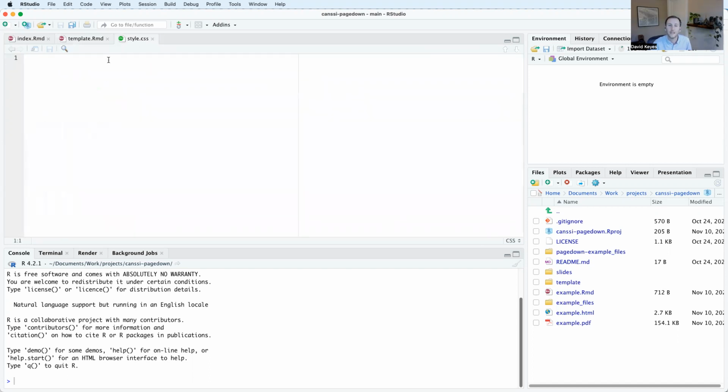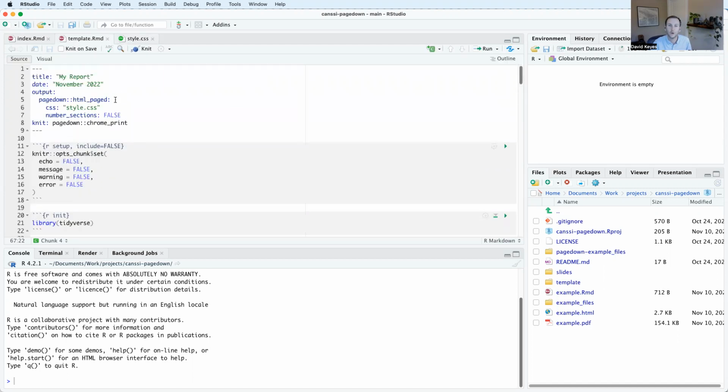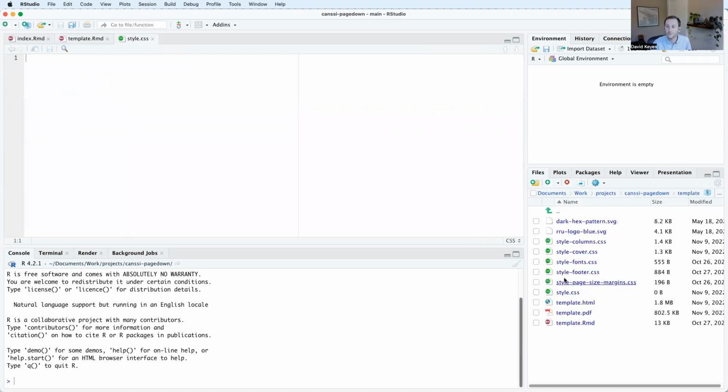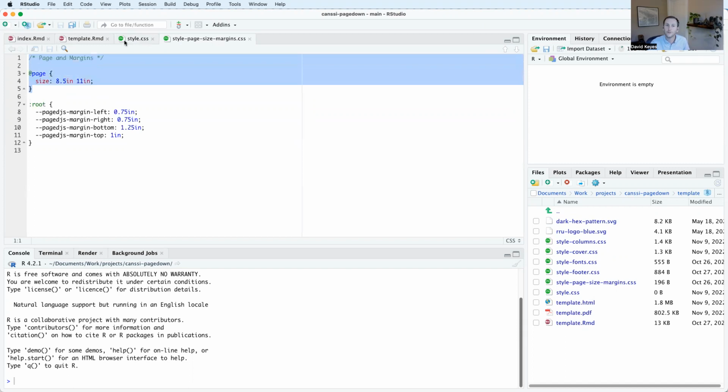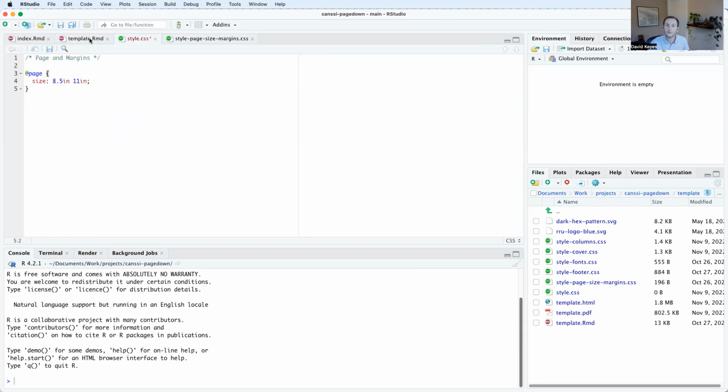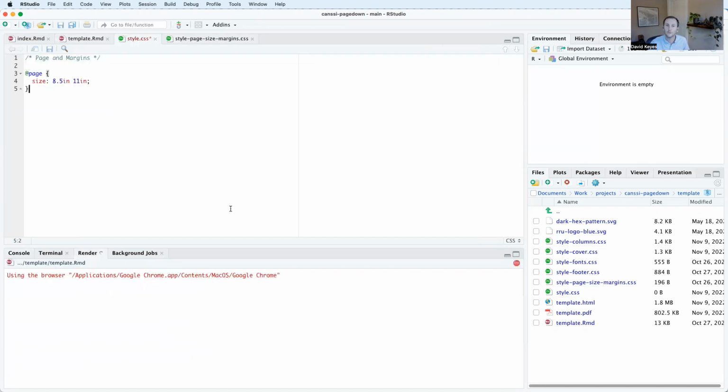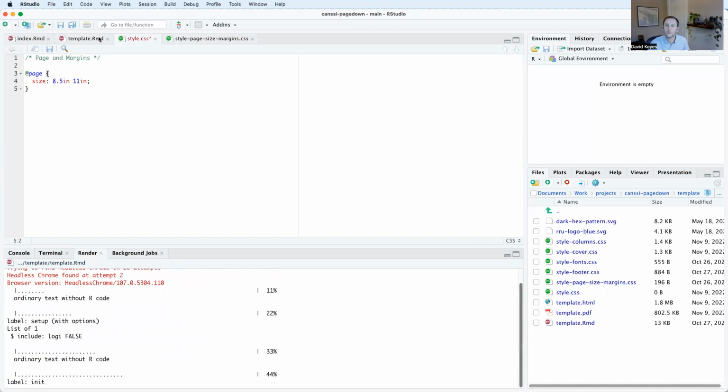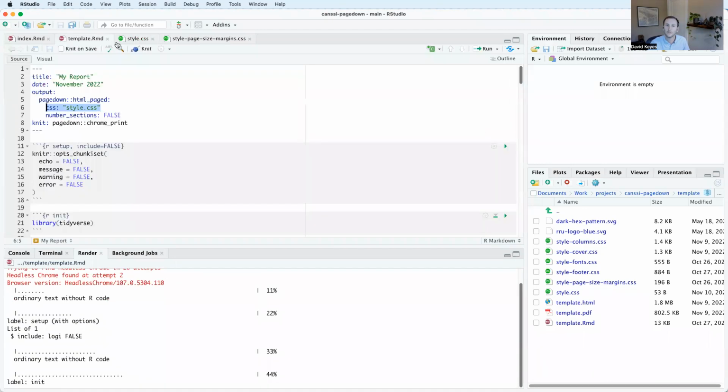I have my style.css, which I'm calling here. So you can see my CSS gets called. There's nothing in it. So what I've done in the template folder is I have created a series of CSS files that I'm going to copy from. So I'm going to first just copy that. Let me stop that. Let me save this.